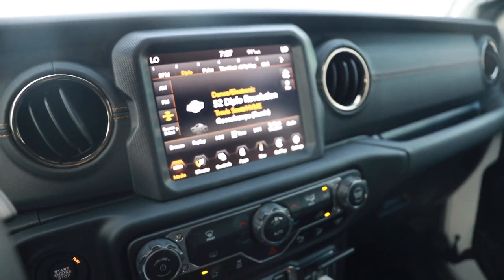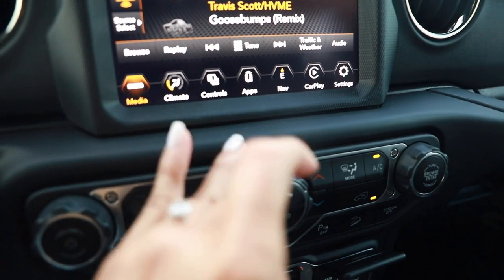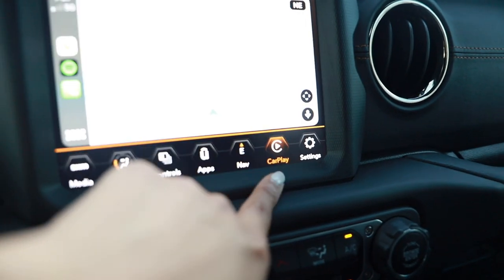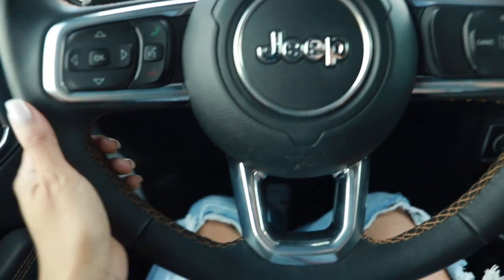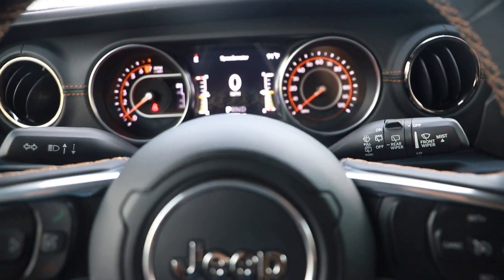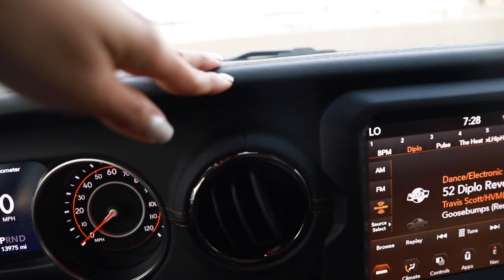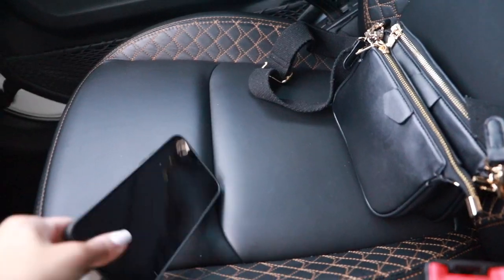Getting into the inside — I have Apple CarPlay on a pretty big screen, Sirius XM, climate control, navigation, and a bunch of apps. I usually use Waze or Google Maps. The steering wheel is leather-wrapped with orange stitching, which is super nice, and I have a digital speedometer. The whole front dash is also leather-wrapped and the seats are leather — I love it.